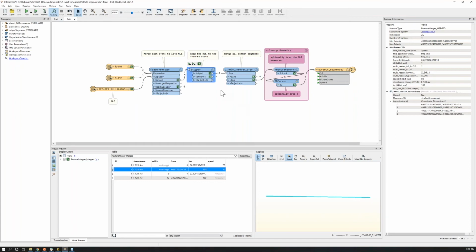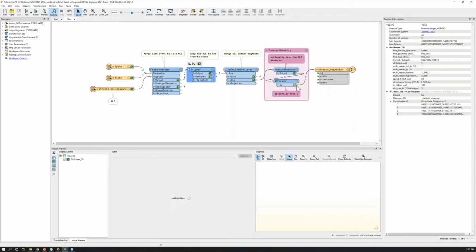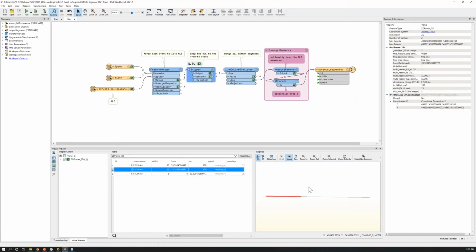The snipper is used on every feature that comes out of the feature merger so that any part can be snipped to a shorter line segment. And here we are overlaying the lines, removing the measures, and our output, which looks like this, now shows the discrete geometries created from the events information.